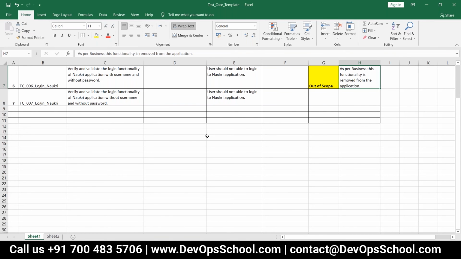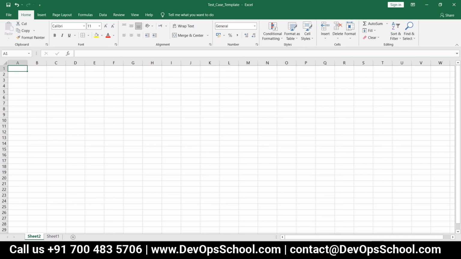Can you interchange sheet 2 to this side? Now here in the middle of this page, write down: created by.